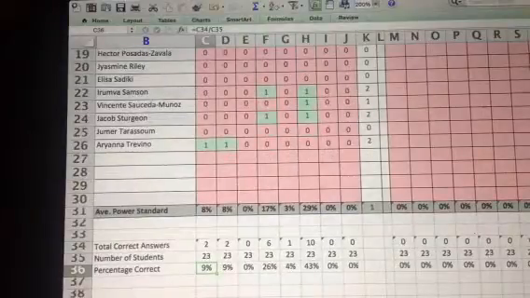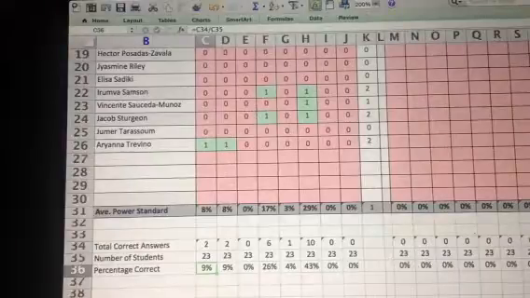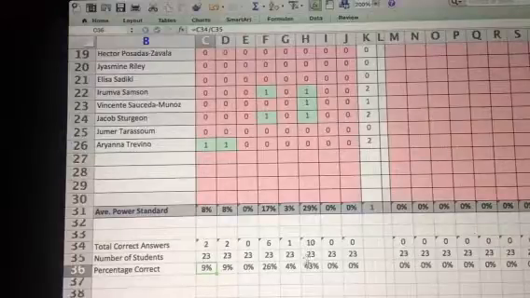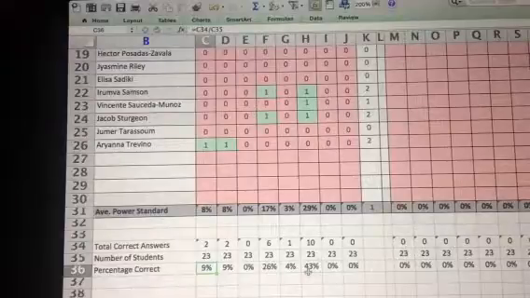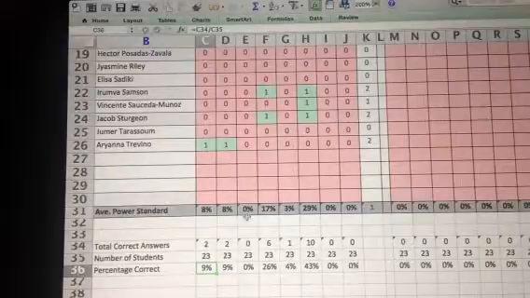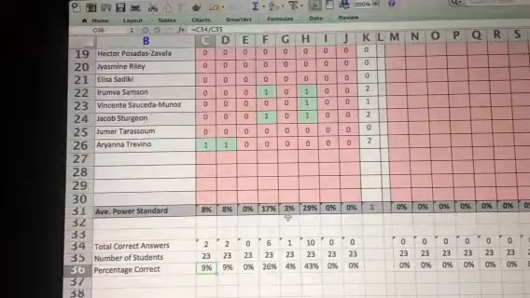This is a really nice piece of data. We got total correct answers, number of students, we have 23, and the percentage correct. So 10 students got it right out of 23 for 43% of your class. And I've got a pretty good idea that this standard hasn't even been taught yet. Maybe it's something they're working on right now. So this is a nice looking percentage for test number 1. But don't be afraid if you're seeing 0% or 8% or 3%. These will come along.